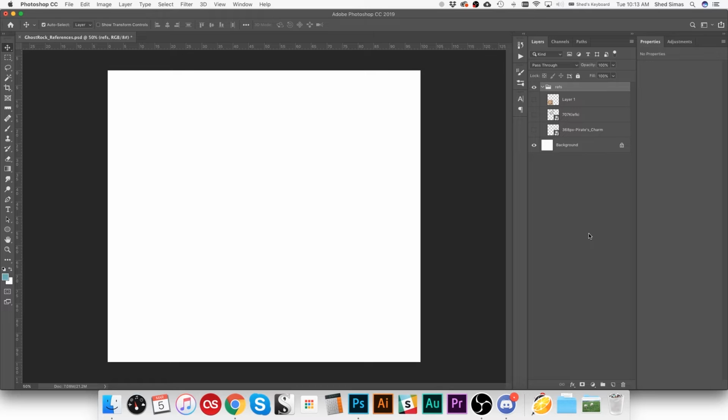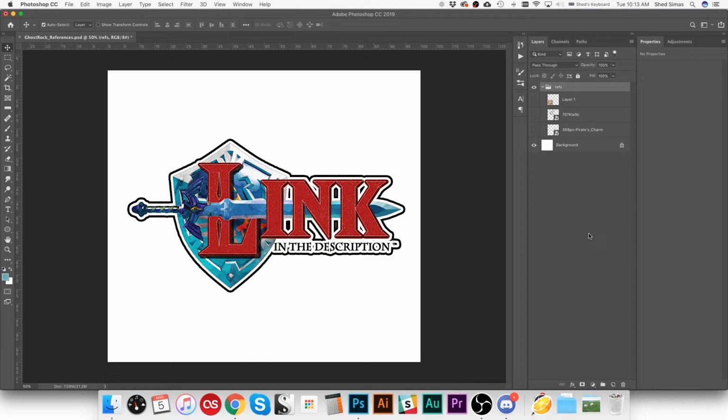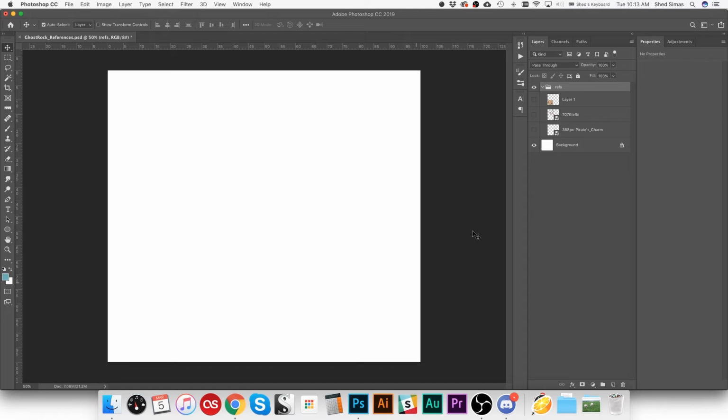So I've been playing a lot of Wind Waker. Well, I say I've been playing a lot of Wind Waker. My partner's been playing a lot of Wind Waker on our Twitch channel, and that got me thinking about the Pirate Charm. It is a sort of glowy rock thing, and you use it to communicate long distances.